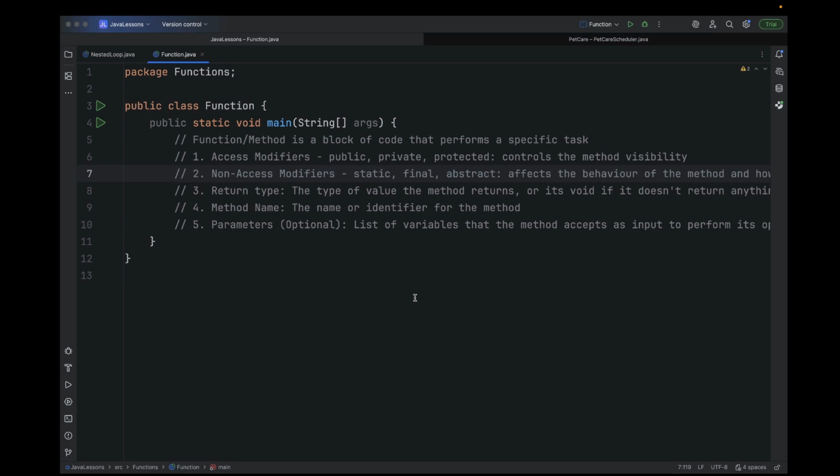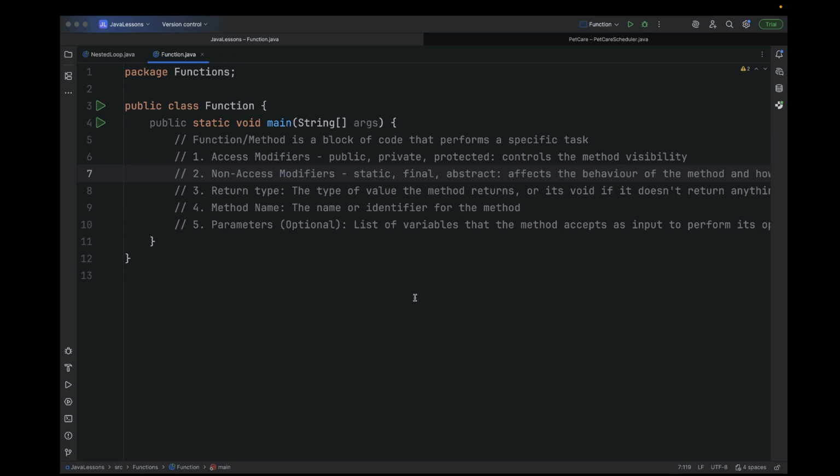And every function that appears in a class in Java is called a method. So automatically, because Java is an object-oriented programming language and every code appears in a class, all the functions appear in a class, and that is why it is called a method. So in Java, anything you call a function in other programming languages is called a method.